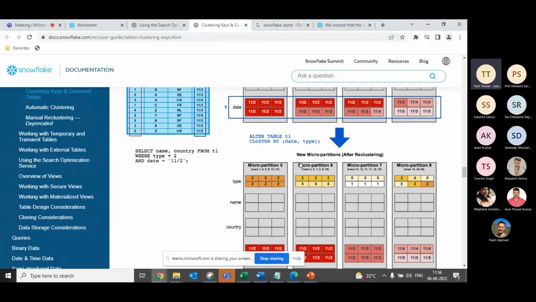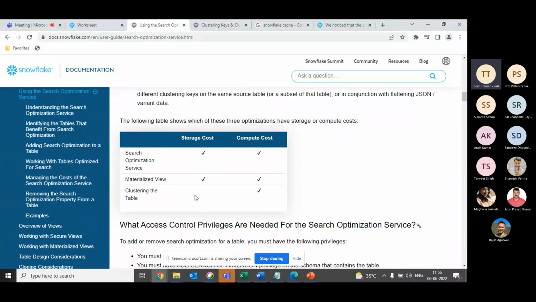Basically, you are holding only one copy of the data. Just that when you define a clustering key, it is distributed. So clustering of a table does not take a storage cost, but it takes a compute cost. For redistribution of the data, it needs some compute resources.